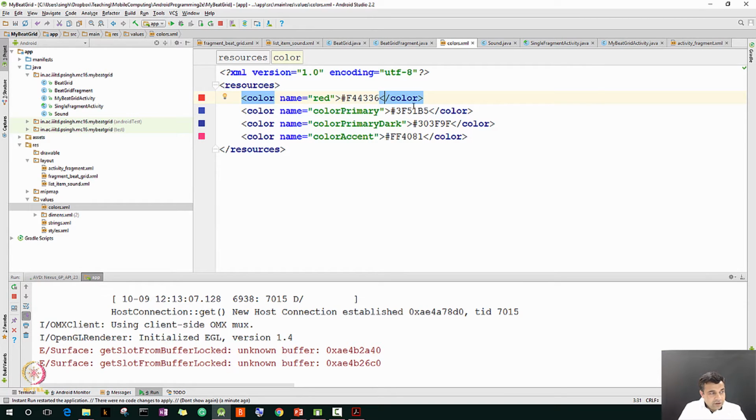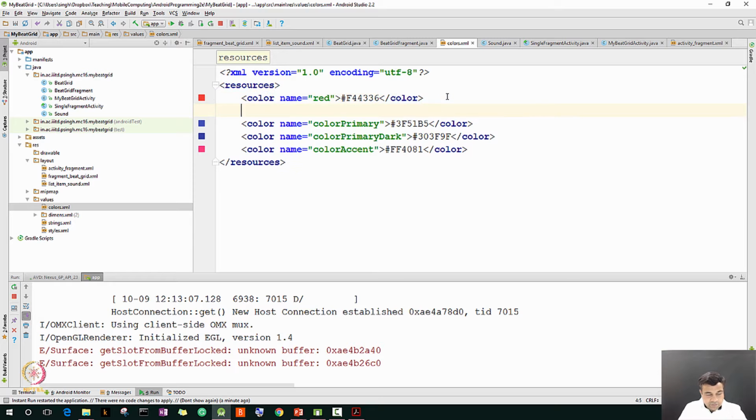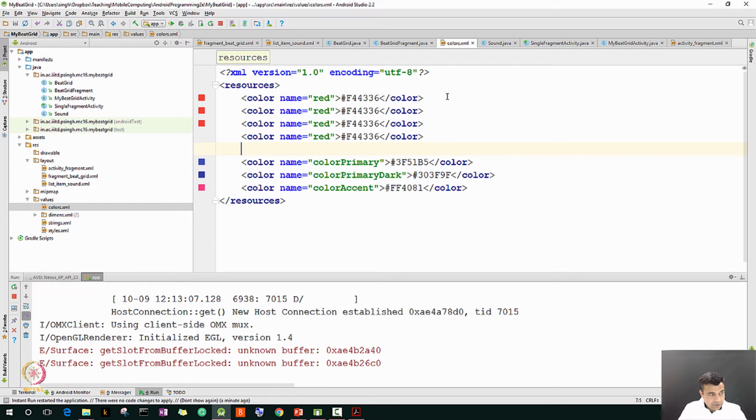Then we are going to define four more colors. I will just copy this four more times. The second is dark red, and for this the code is C3352B.